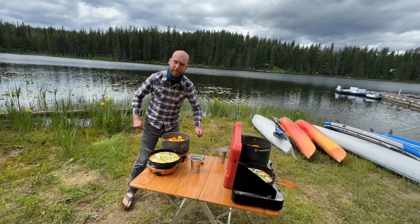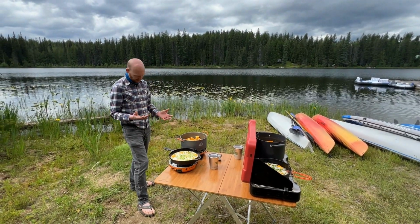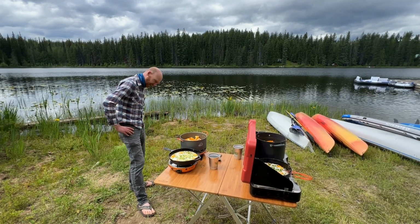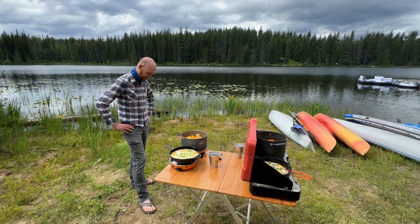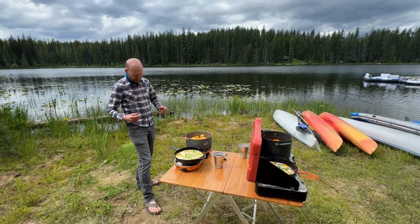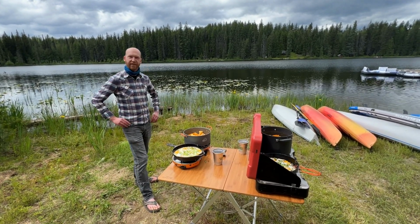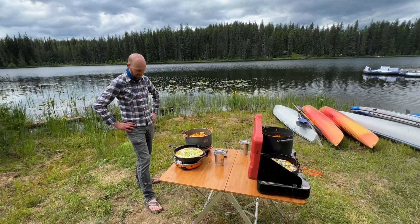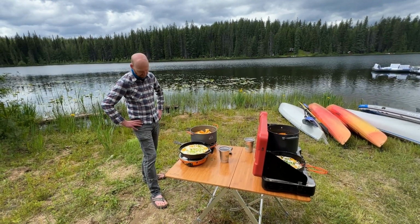And Redbeard, what do you think about the JetBoil? It's a design I've never seen before. I think it looks super high tech. I like that it folds up. It feels like it would be easy to carry. Yeah. Nice. But you also mentioned something about sort of techie, and that may be good, maybe bad. Right. I don't know. I mean, there's a lot of little pieces in here, and it looks like it's been finely engineered. Yeah. Nice. Well, I think that's a fair assessment, especially on the first time.